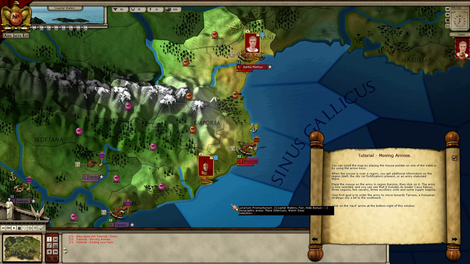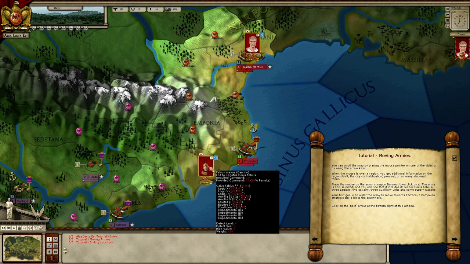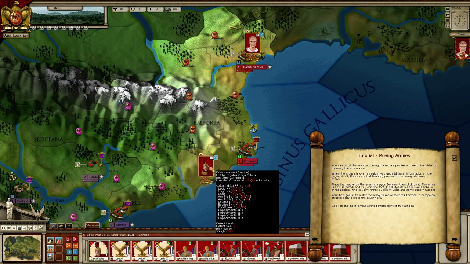So let's place the mouse on the army in region Barcino. Barcino is this region, so we are going to see a little bit more about the armies. We will click it. Now the army is selected, and you can see that there is a leader in this army, and it's Caius Fabius. Three legions, two cavalry, three auxiliary units, and some supply wagons.